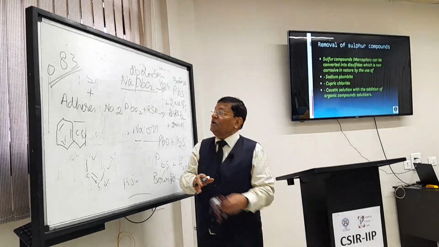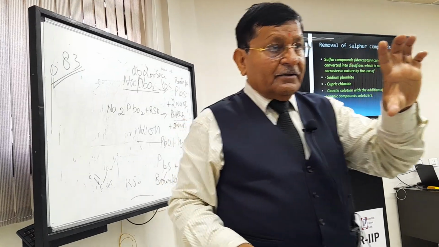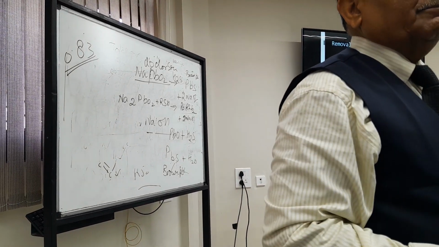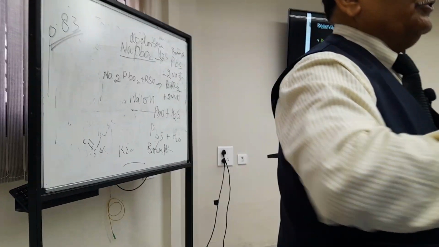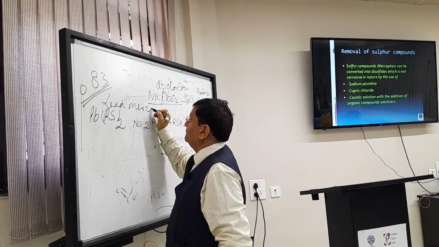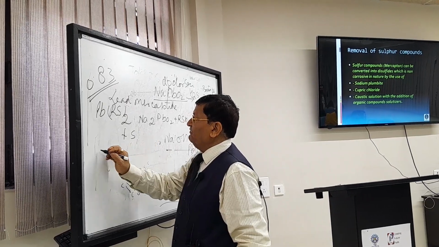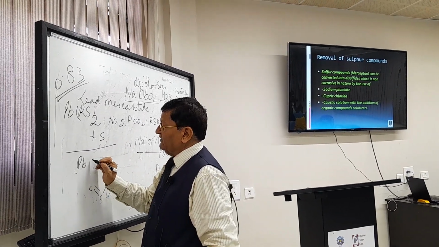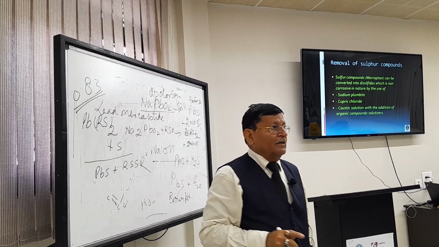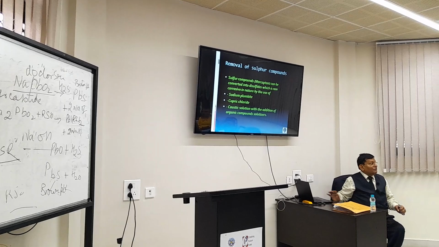Now what you do, you take this test tube where the mercaptan is present, the brown ring is not coming, you add a pinch of sulfur from outside and again shake, you will get the brown ring. How? Now lead mercaptide, it will react with your pinch of sulfur, it will give you PbS plus RSSR. Now this is doctor sweetening, and correct? Now this is all about the sulfur.